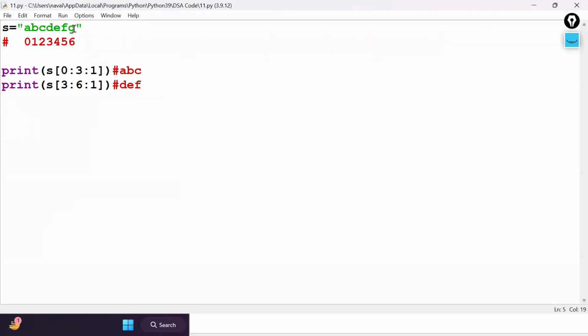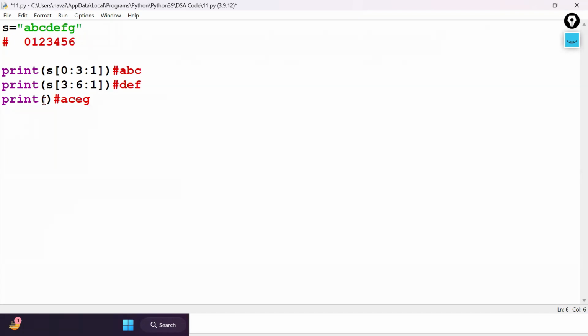Suppose I want to access A, C, E, and G. How can I access these characters? A, C, E, and G means that after printing one character, I am skipping one character. Then I take another character, and after printing, we skip one character again.